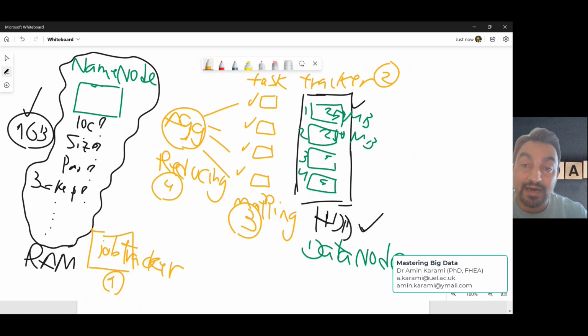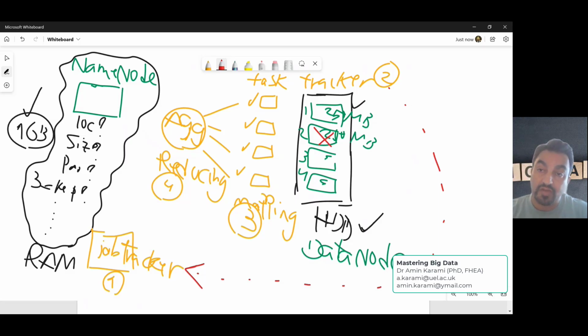So also in this case, task tracker is going to send heartbeat to job tracker. It means task tracker is going to send heartbeat to job tracker to say, okay, I'm live and I'm working. These tasks are running in parallel, right? There is no problem. But if there is any problem, let's say one node or one partition dies for any reason, let's say a hardware issue. Usually it's because of hardware failure. And then task tracker is going to send a heartbeat to job tracker to say, okay, just node 1, 3, and 4 are working.